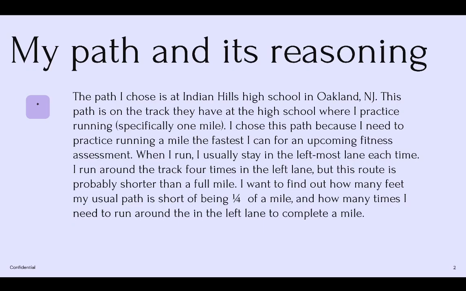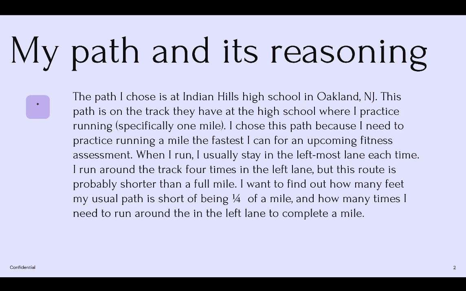So my path and its reasoning. The path I chose is at Indian Hills High School in Oakland, New Jersey, which is where I'm from. And this path is on the track they have at the high school where I practice running. Specifically, I need to practice running a mile. I chose this path because I need to practice running a mile the fastest I can for an upcoming fitness assessment I have for certain colleges I'm applying to.